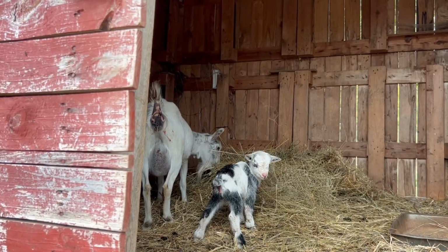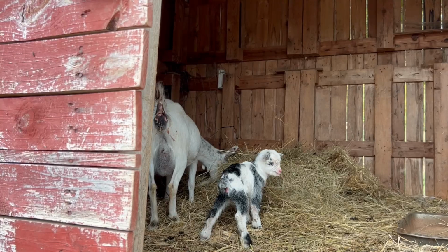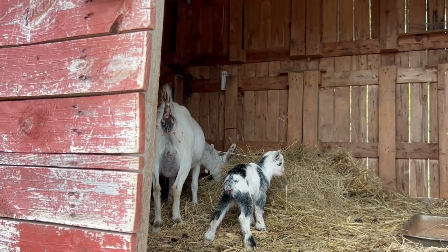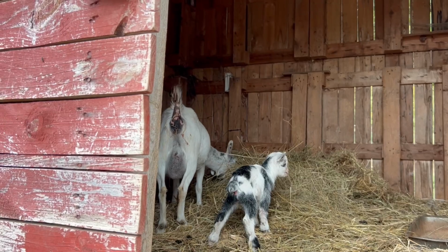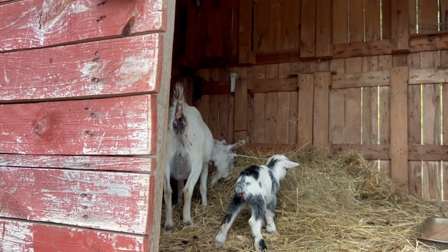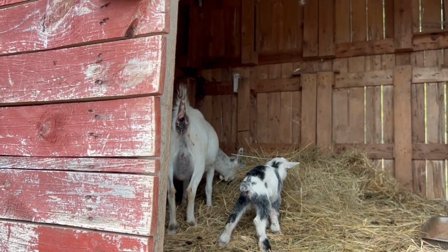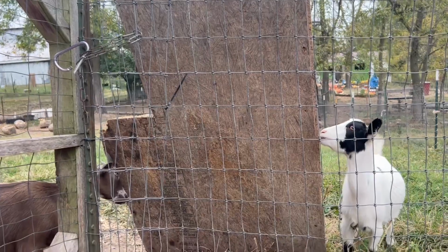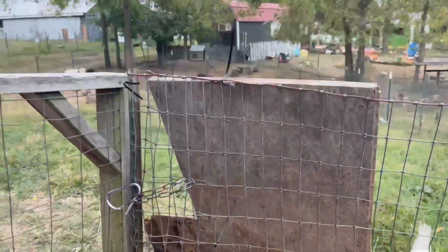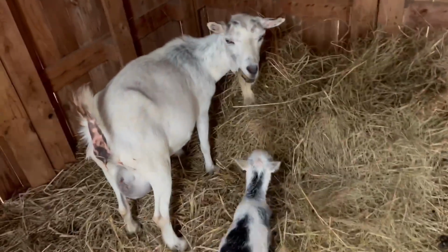So hopefully she's nursing well. I'm trying to watch and see if she goes back to mom, but it seems like it's going better. She's up and around. She peed, and it's been 2 hours since we've held mom and made her nurse the baby. These guys are trying to cause problems. This piece of wood covers this door so we can lock the mom and the baby in this little house if we need to.